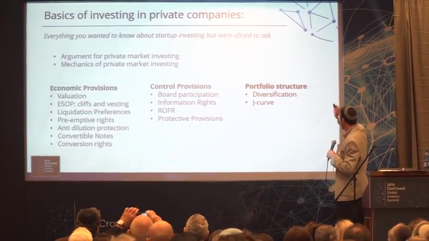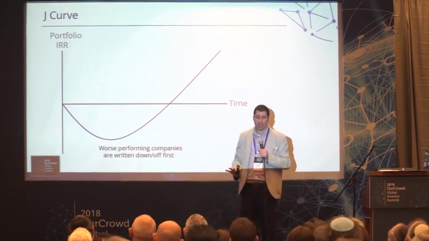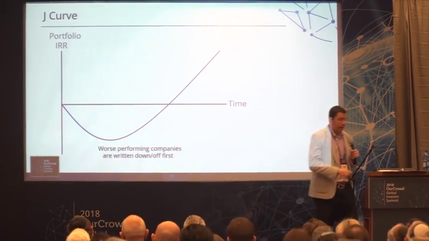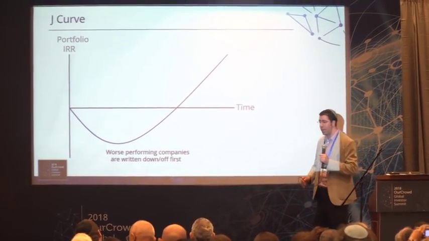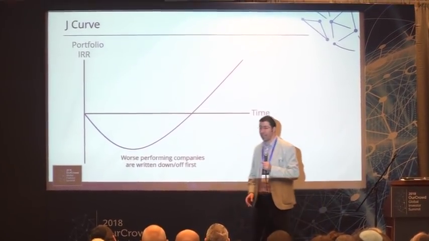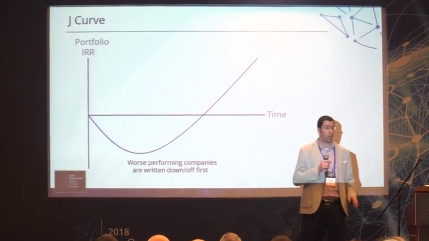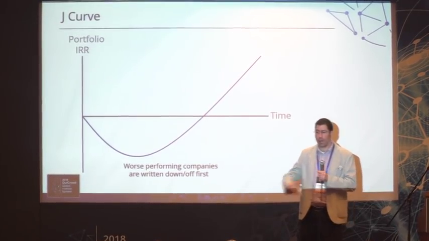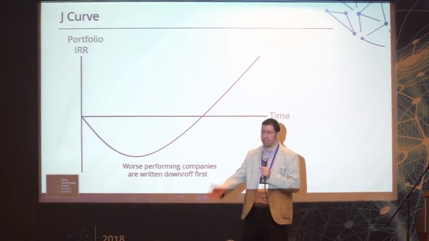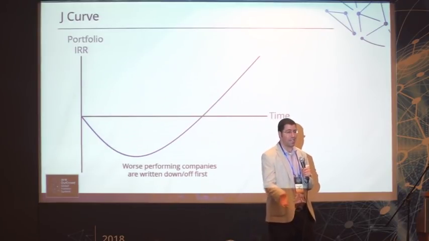Okay, and then finally, just with regard to portfolio structure, I'm going to jump to this over here. The J-curve is, I think, one of the less spoken about features of a healthy portfolio, but it is very important for anybody that's investing in this asset class, which is an extremely risky asset class. One of the questions I get all the time is, why should I invest more in VC if I made already 4 or 5 investments? They're not showing any signs of growth. In fact, my net present value today is less than it was, right?